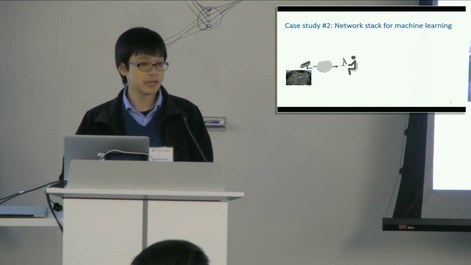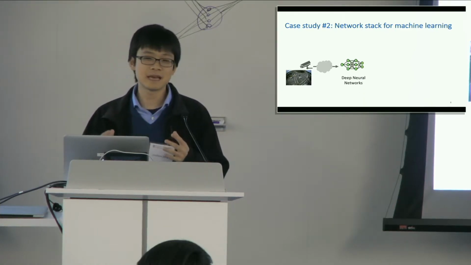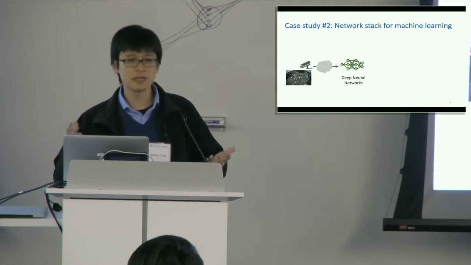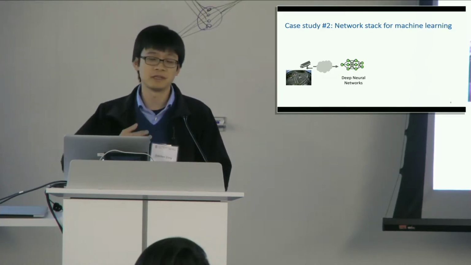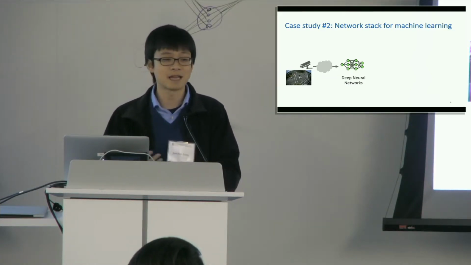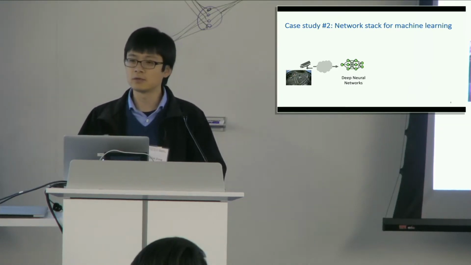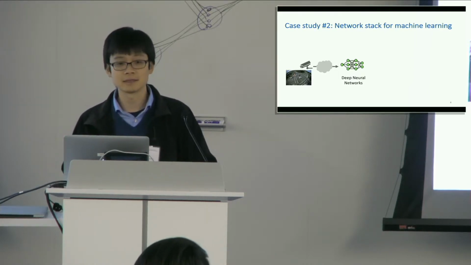But this is hugely inefficient because a machine learning model may have an utterly different set of requirements than a human viewer, right? For example, the machine learning model doesn't really care whether the video resolution is high or not, or whether the video playback is very smooth or not, right? All it cares about is whether the video includes enough pixels for it to identify patterns, right?